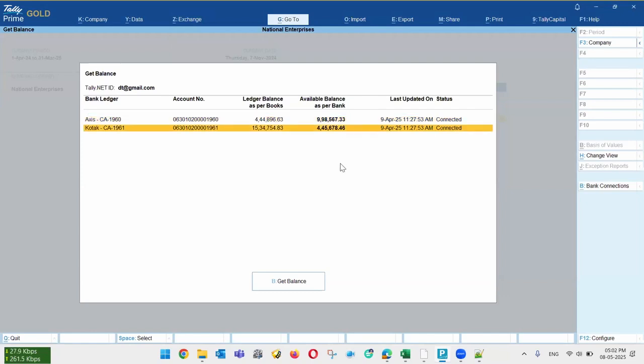Okay, and it will update instantly. The moment a payment hits your account, and the very next moment, if you click on get balance, it will reflect. Okay, there would be no delay basically because we have secure banking APIs in place. Okay, so that's why it is possible.